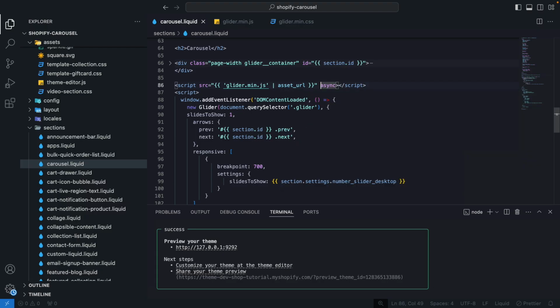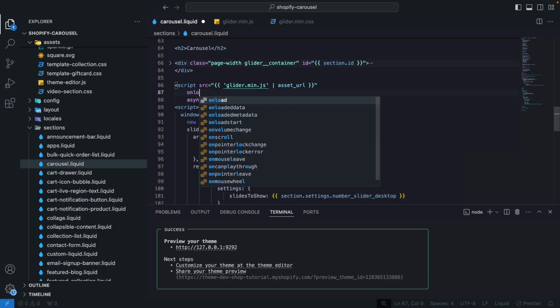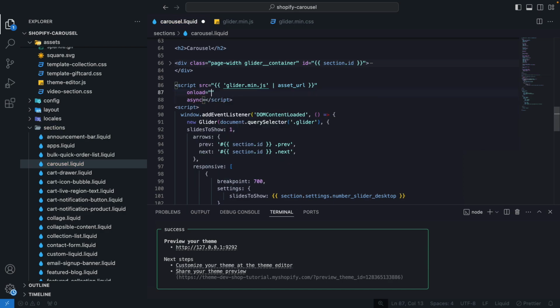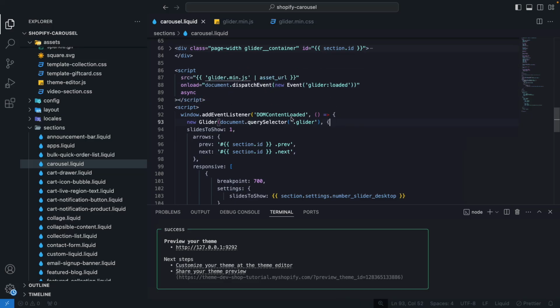And one improvement we can make to this implementation here is firing an event on these nodes. So we can do document.dispatchEvent. And let's do a new event, glider-loaded. Let's copy this event name. And then over here, we will listen to this.